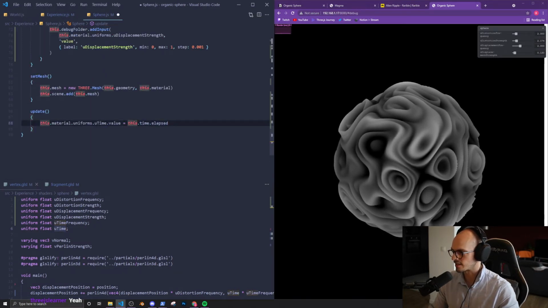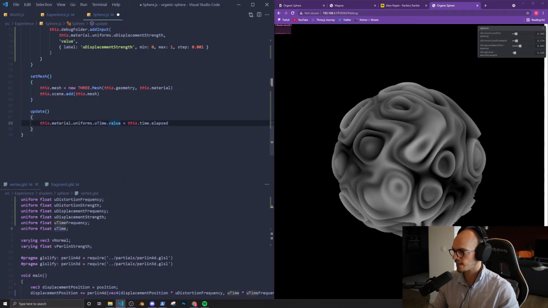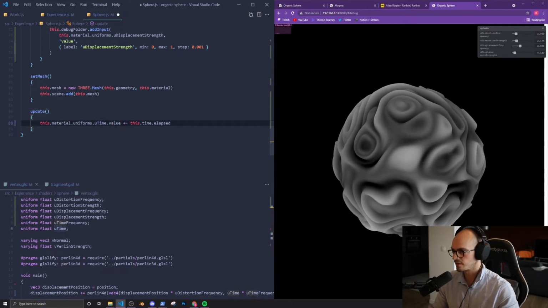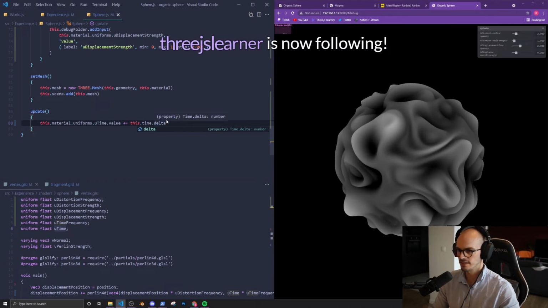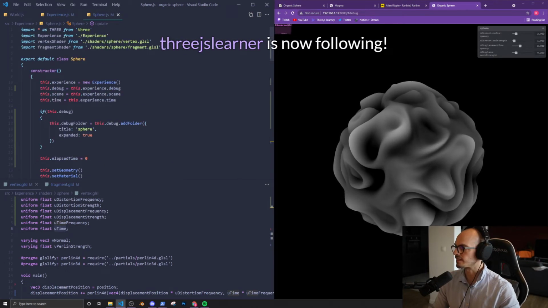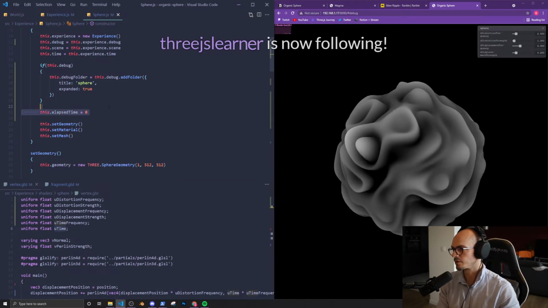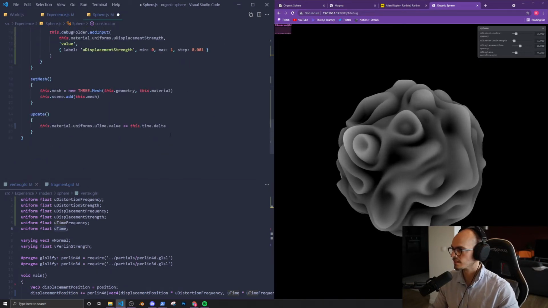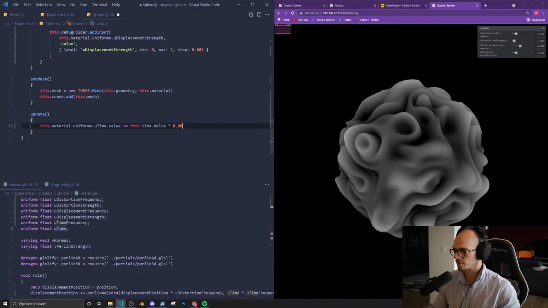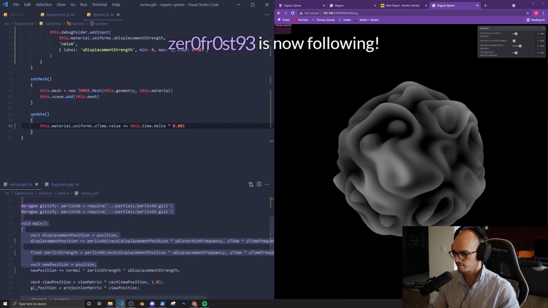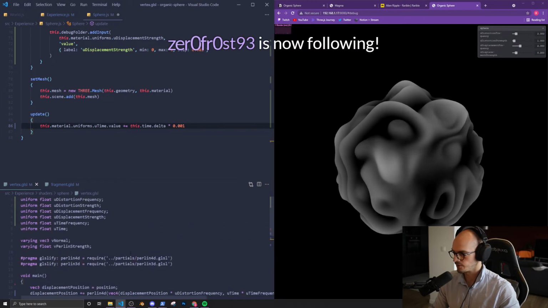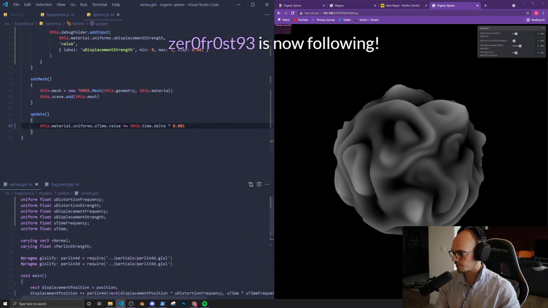We need to do uTime value plus equal the delta like this. And so we don't need this one. And we need to multiply by something like 0.01. Was it 0.01? uTime frequency. Yeah, we don't need this one.